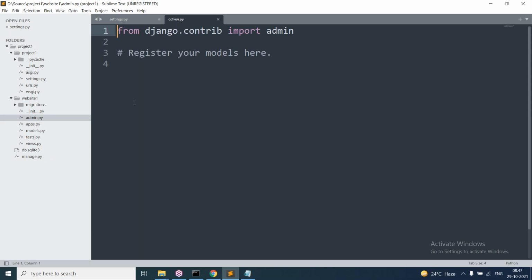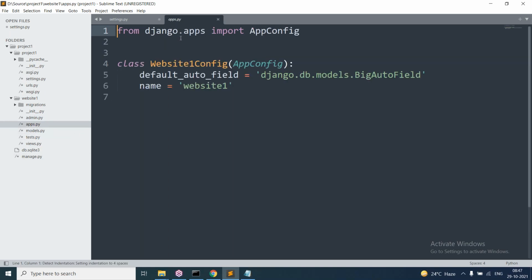We can create users, grant permissions, manage users, all these can be done. So to use the tables in the admin site, admin.py is used. And here apps.py is there. It is used to specify which application should be accessed.